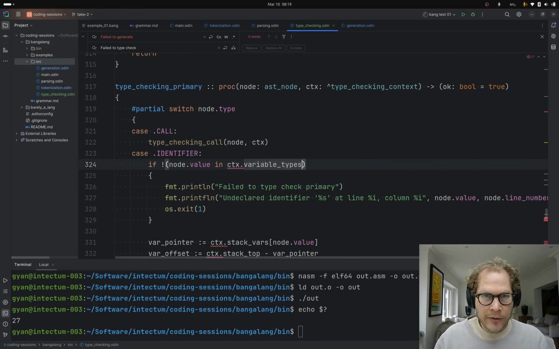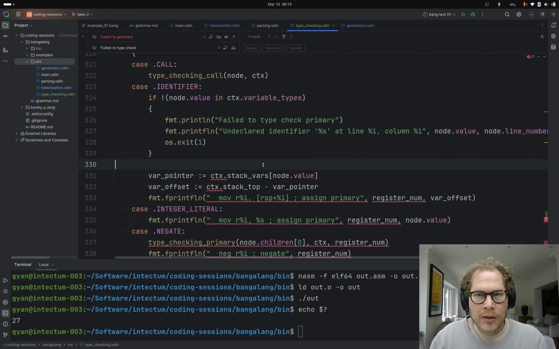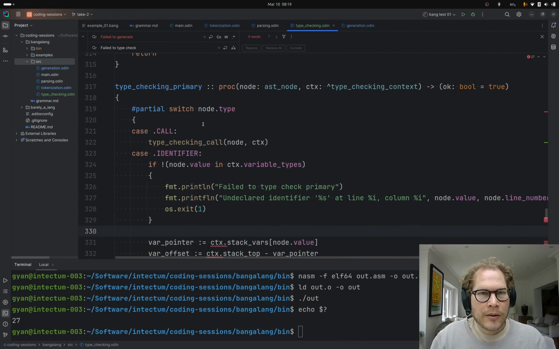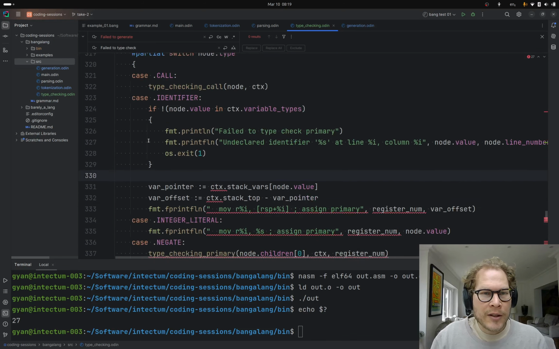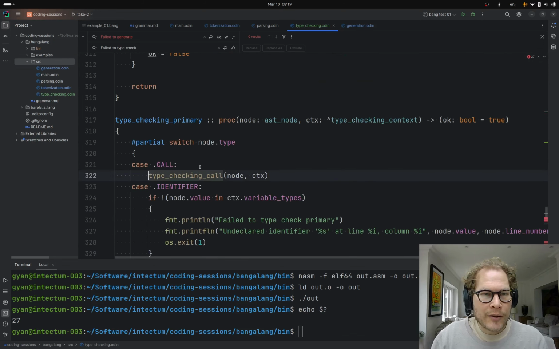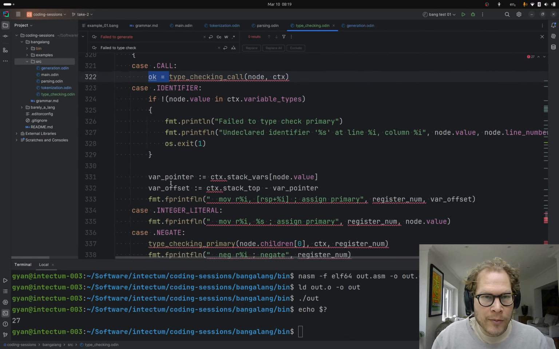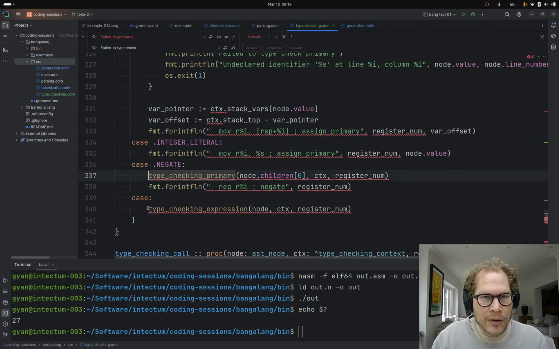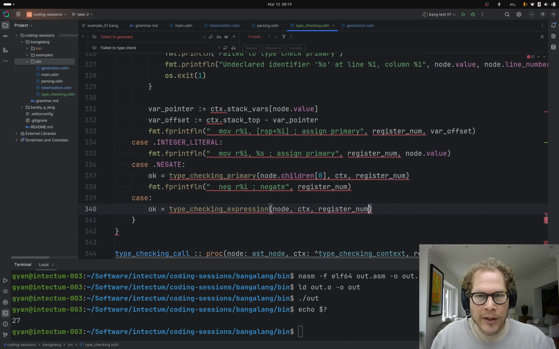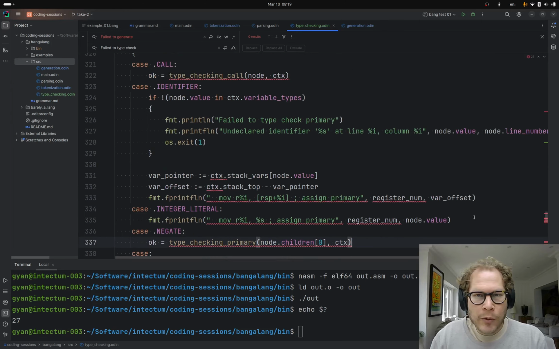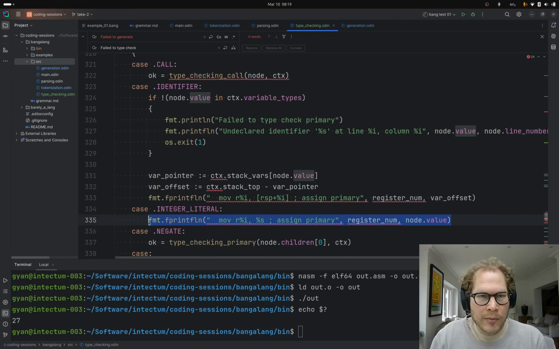This is our variable types. Okay. This is another one where I feel like we can just go OK equals, because it's just a switch over a bunch of different options. So we can go like that, take out the register number and remove this assembly.